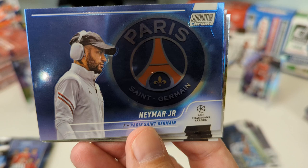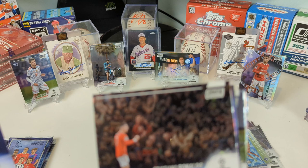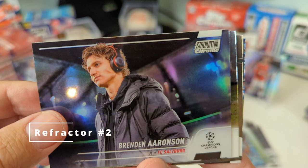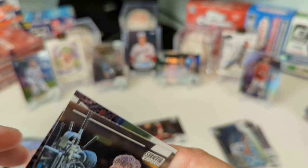Neymar base. Sometimes it looks like a blue, but it's just a base. Cristiano Ronaldo. Ronaldo. Brendan Aronson. Manuel Neuer. Harvey Elliott.